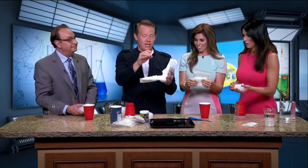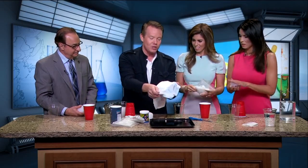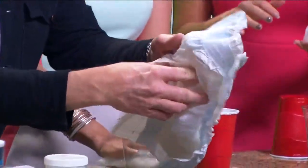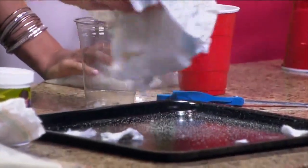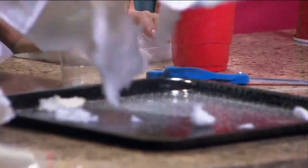Here is a baby's diaper. This is ingenious. A urologist came up with this — they said in the late 1930s, early 40s, sold the patent for $7,000, and that was it. If you open up a diaper like this, look at what comes out. It's clean, don't worry. Look at the white powder that's starting to come out. Do you see this? That is the super absorbent polymer that holds onto the water.